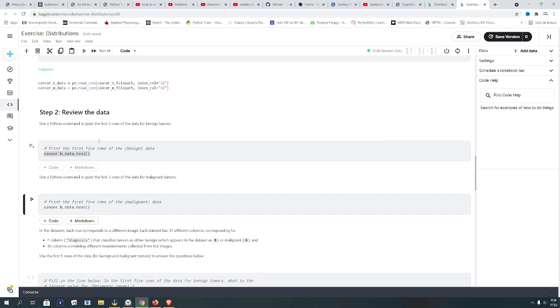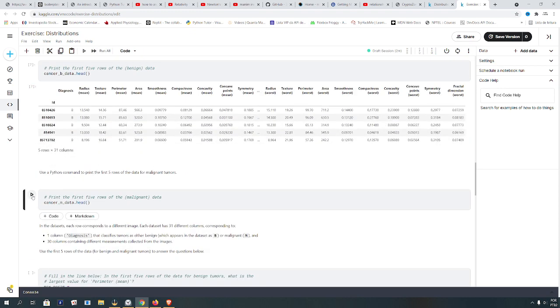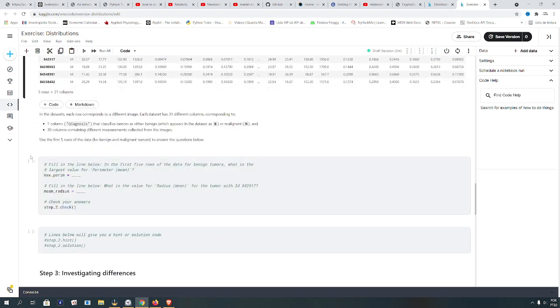Use the first 5 rows of the data for benign and malignant tumors to answer the questions below. Just gonna look at the solution.